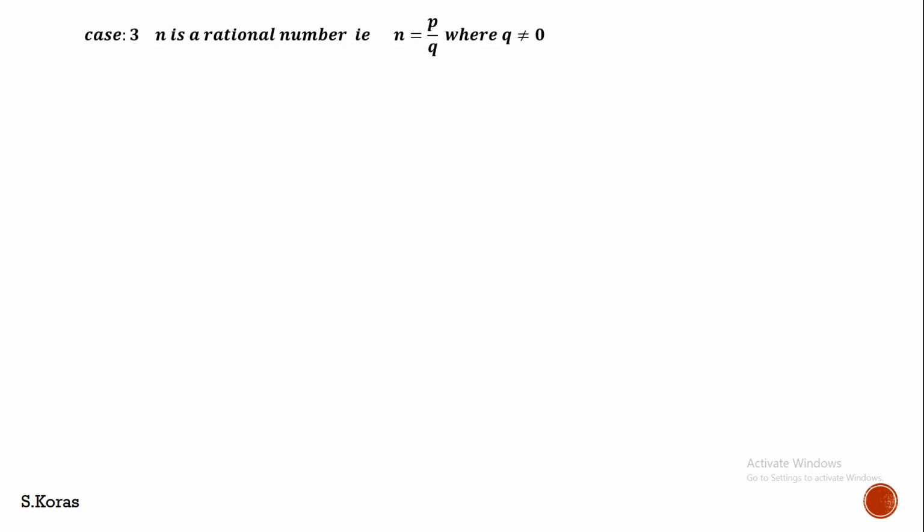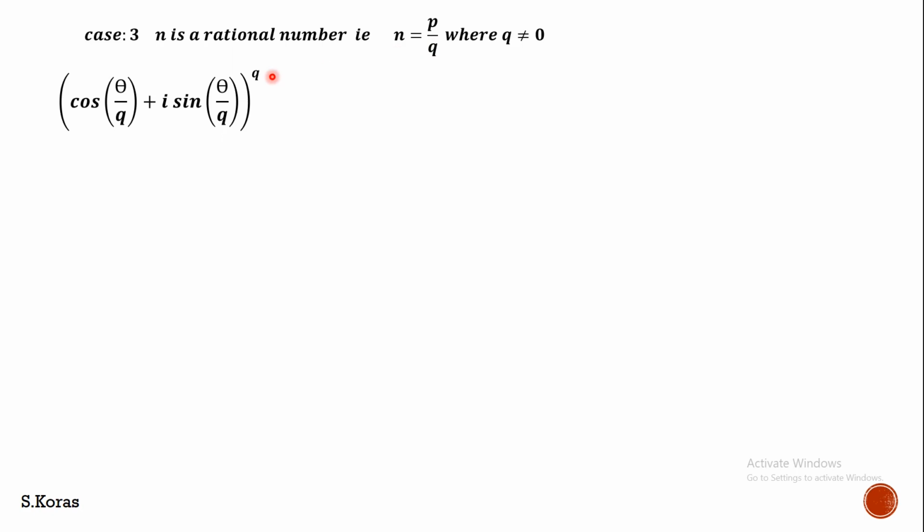In this case, we are going to follow a small technique. Just listen. Here, (cos theta by q plus i sin theta by q) the whole power q is here. As I told you, n is equal to p by q is a rational number. So p is an integer and q is also some integer. So totally q is an integer.